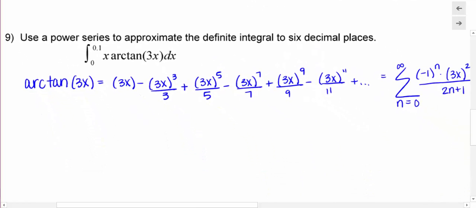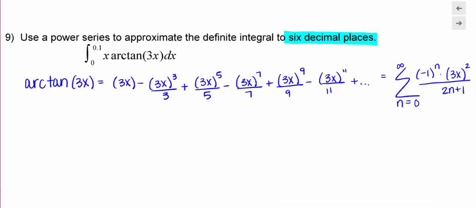So we're going to use this power series, and we're going to try to figure out what this antiderivative is, and we're going to be accurate to 6 decimal places. Now it sounds like you're going to have to go out to a ton of terms if you want 6 decimal places, but most oftentimes these values get really small really fast, and so typically we're only working within, I would say, 4 to 6 terms, but you can certainly write out more if you're unsure.